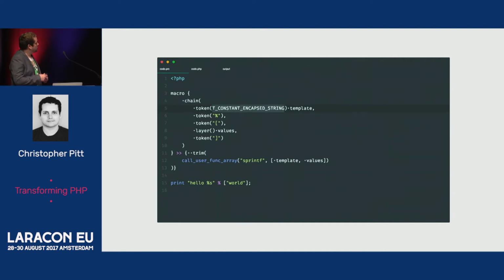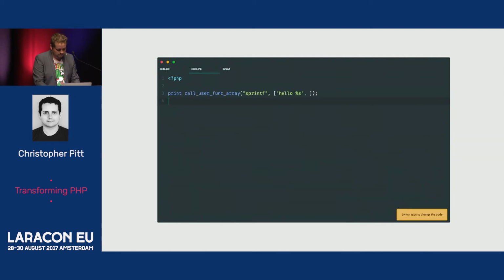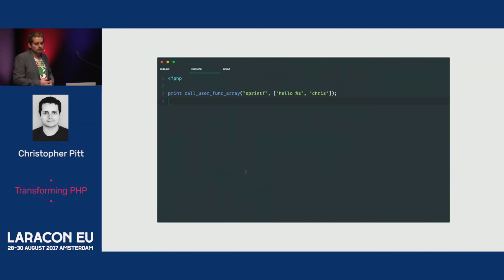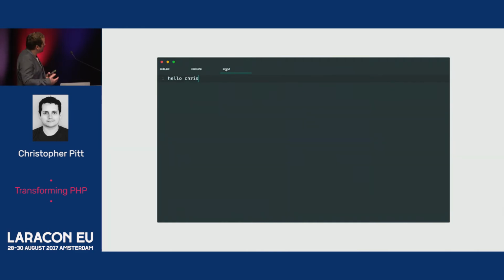You use the token name constant from PHP documentation. There's a whole list of different tokens that you can match. And then you match the percent symbol, some square brackets, and some values inside that. It doesn't really make sense for those values to be optional, because then what are you interpolating? So we don't allow those values to be optional. But using this list of tokens, we can replace it with a call to sprintf. And perhaps this could be a little bit more elegant in code. But it does the trick. If we execute this, we'll see we get the syntax we want in the end. It's functional, and it outputs the results that we seek.